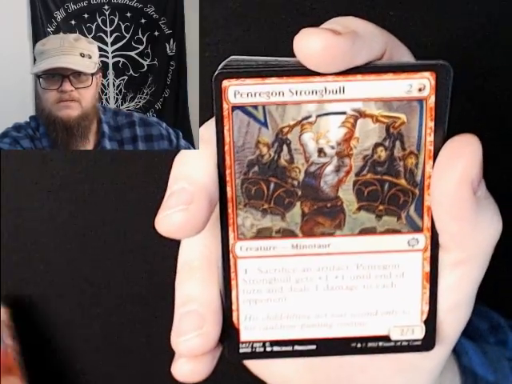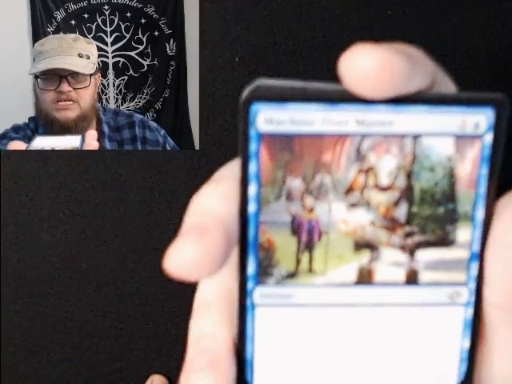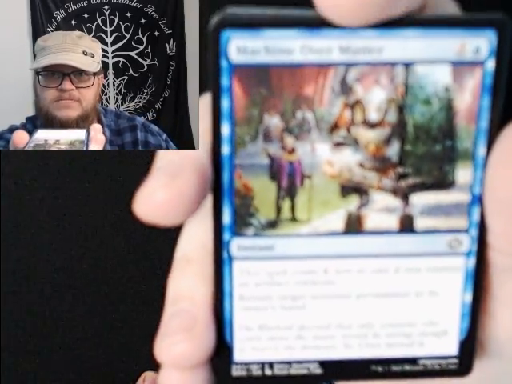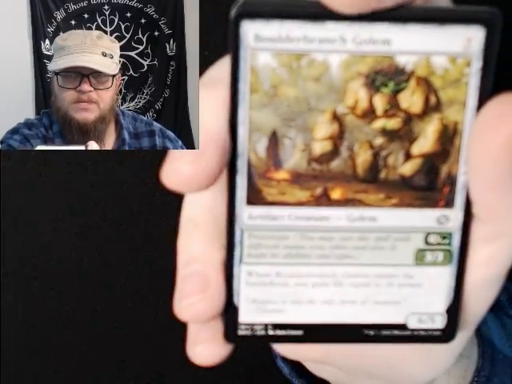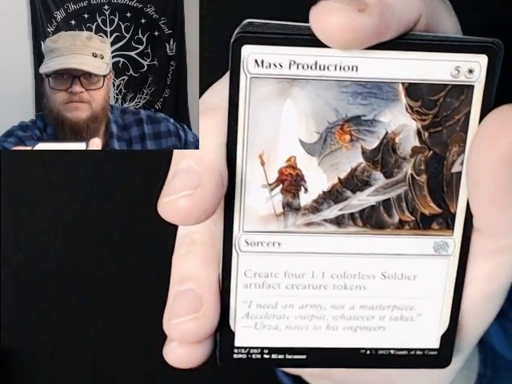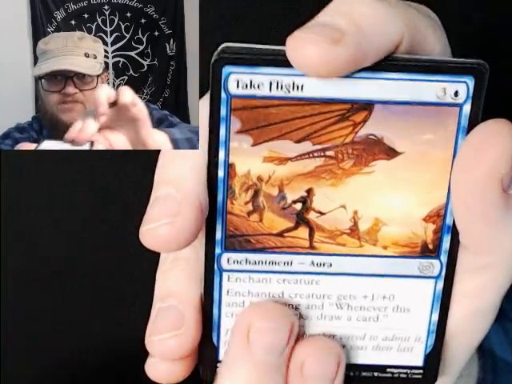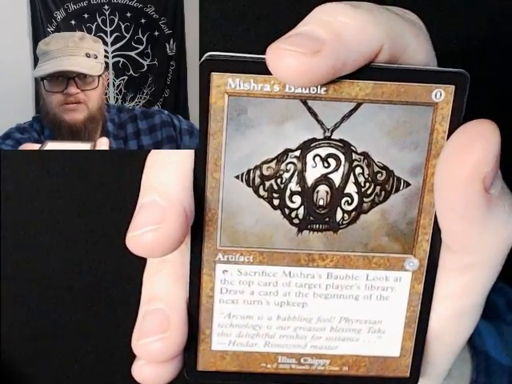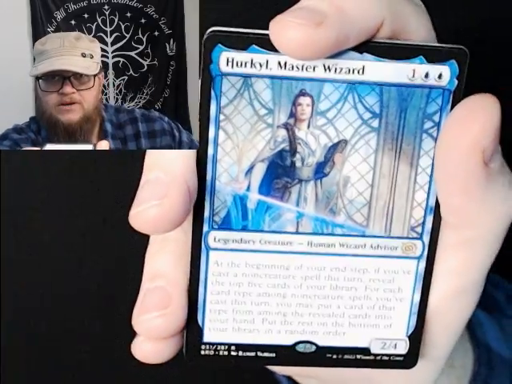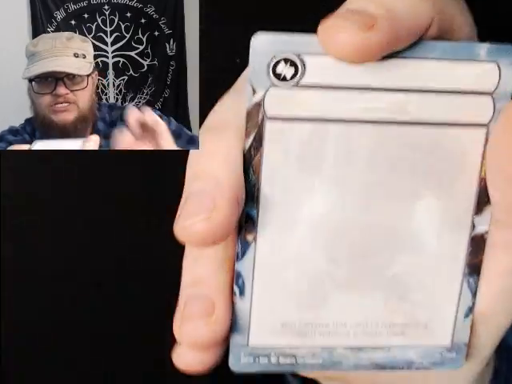Foil Mountain, Pentagon Stronghold, Machine Over Matter, Boulder Branch Golem, Power Stone Fracture, Mass Production, Splitting the Power Stone, Take Flight, Ivory Tower, Mishra's Bauble, pretty cool. Pretty cool. Hercule Master Wizard. Blitz Automata Automation. And then that.